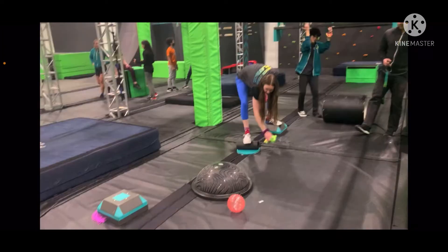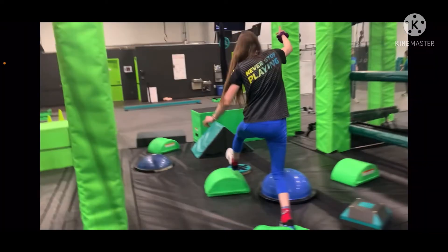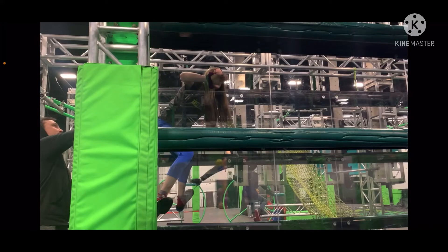Next up were some balance obstacles where you had to collect toys from the ground and get them to a landing platform — I've actually done this on my slackline before so I knew what to do. After that were some stepping balance obstacles, but you could not use the bosus or the gems. It was a bit of a mind trick because there was nothing really indicating you couldn't use them except the rules, so if you accidentally stepped on one you wouldn't get the point.